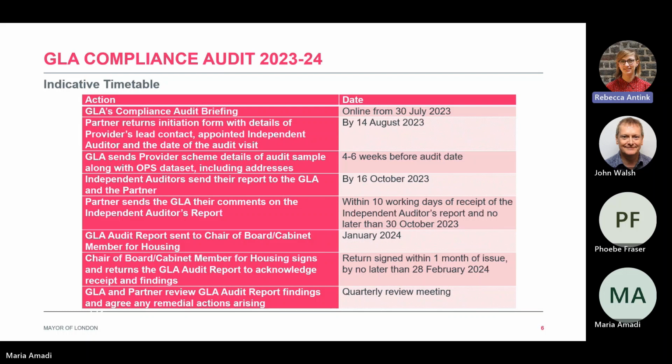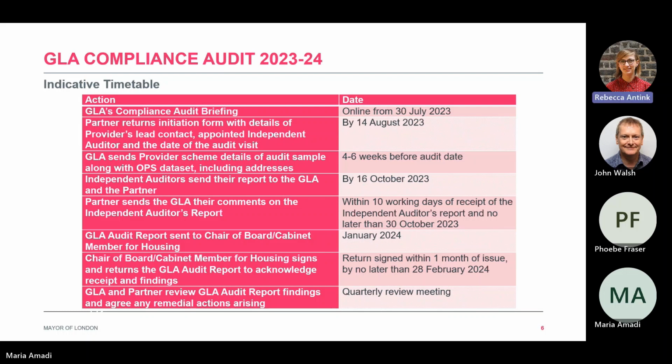So in terms of where we are now, RPs will know their sample size, and some have already appointed auditors and agreed visit dates, and where that's the case, those samples are now just beginning to get sent out to partners. The key date at this point to note is that the deadline for the issue of the auditor's report is the 16th of October. We request that auditors issue that simultaneously to the GLA and the partner. So auditors, when you send that report to the partner, please do copy in your GLA area manager at the same time, so there are no delays being caused there.